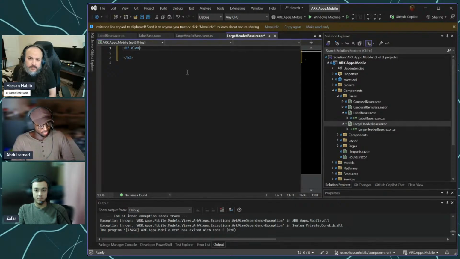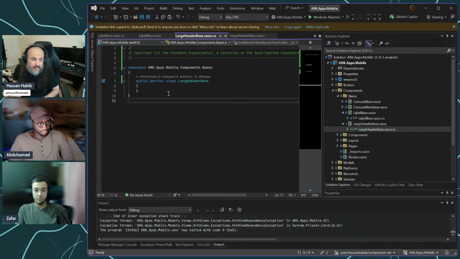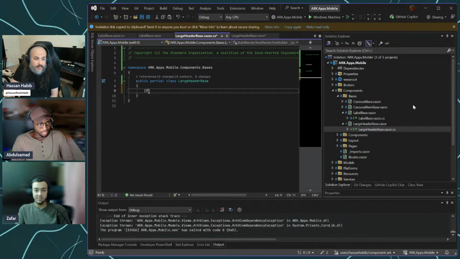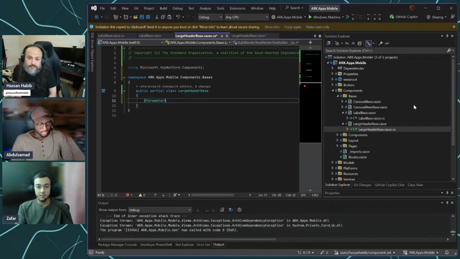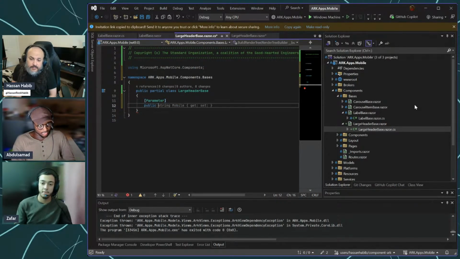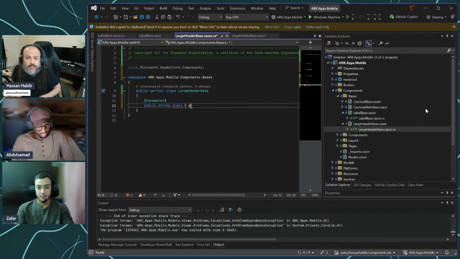Let me first create a parameter here, then public string. You want to pass text, just text.